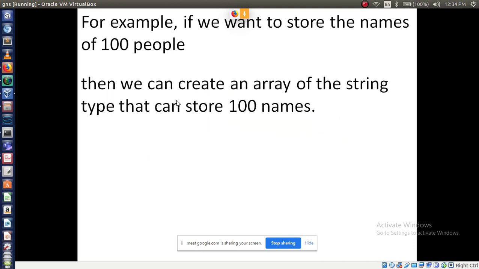We can create an array of the string type that can store 100 names or 1000 names up to the requirement, right? So with the help of arrays, it is possible to store multiple values in a single variable. Understood this array concept, everyone?